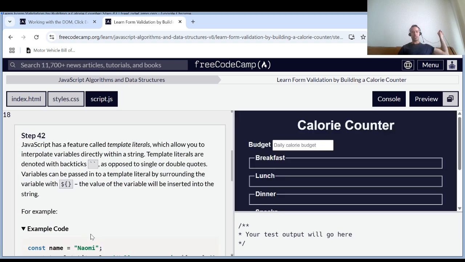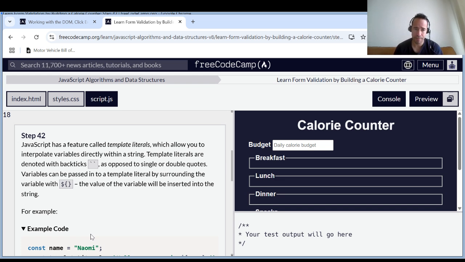JavaScript has a feature called template literals, which allow you to interpolate variables directly within a string. Template literals use backticks as opposed to single and double quotes. Variables can be passed into a template literal by surrounding the variable with the dollar sign and curly brackets.